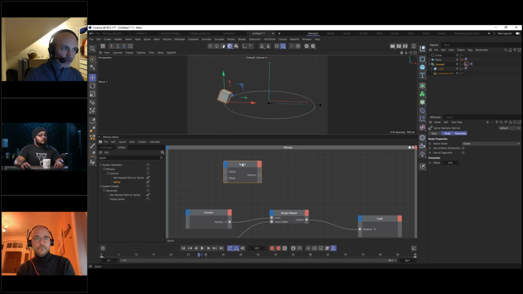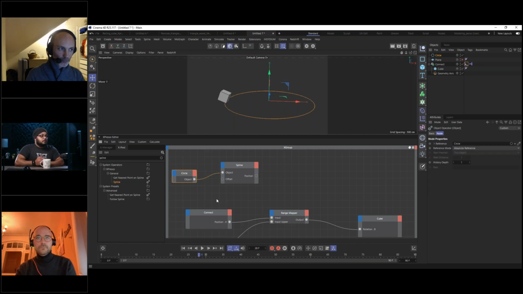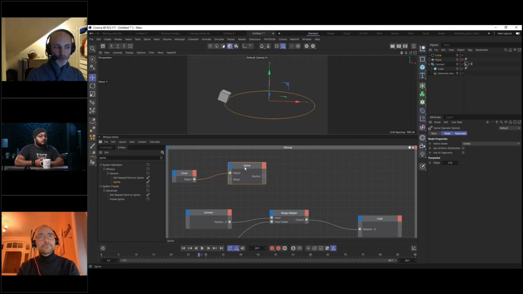It's kind of confusing because it's called spline, but you need to drag the actual spline you're going to use inside here. Then here you're going to need to take the object output and then connect it here. Okay, now you're sampling this spline, and we can use its parameter to do what we want.